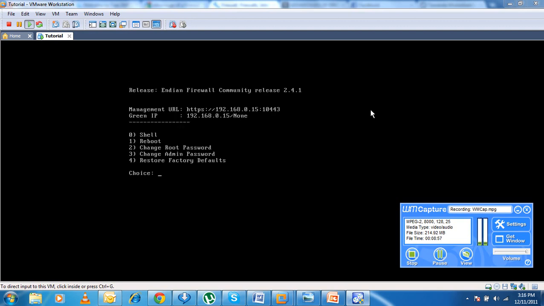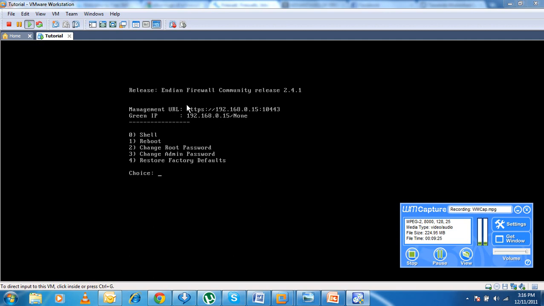After restarting, loading all the required services and all the files that are necessary, we come to the console. This is the console. It tells you the release and the version of the Endian Firewall that you're using. Mine is 2.4.1. It tells you the management URL. Since I said earlier on, we manage the Endian Firewall through a web browser.